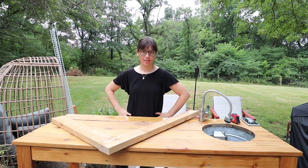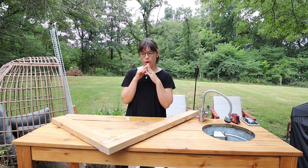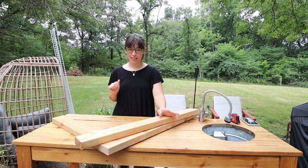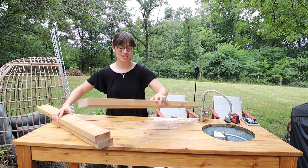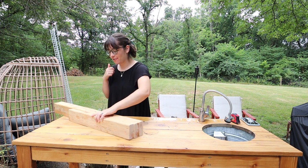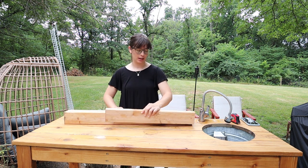I just remembered that I wanted to do picture frame corners on these, and we did buy a miter saw and we haven't used it yet, so I think I want to try it. We're just going to do it. Why not? Let's just play with our new tools. I have my two 3-foot sections and then a 2-foot section here.